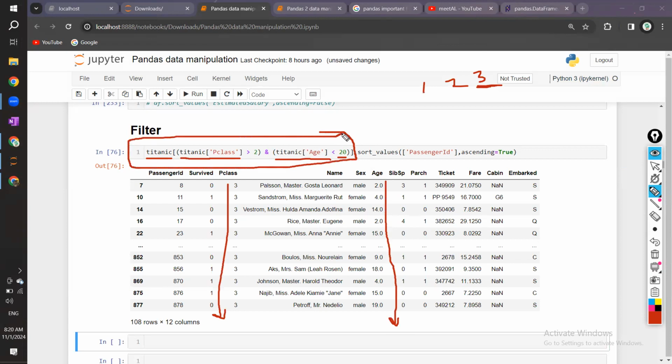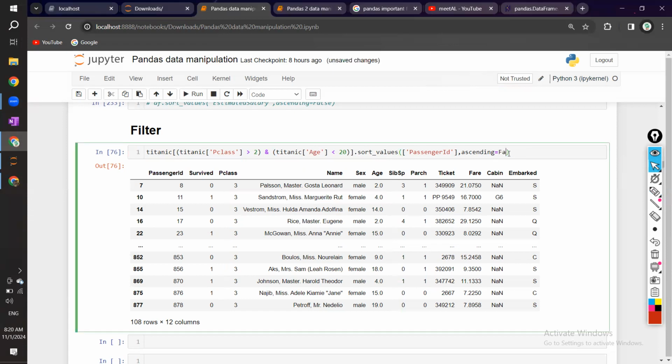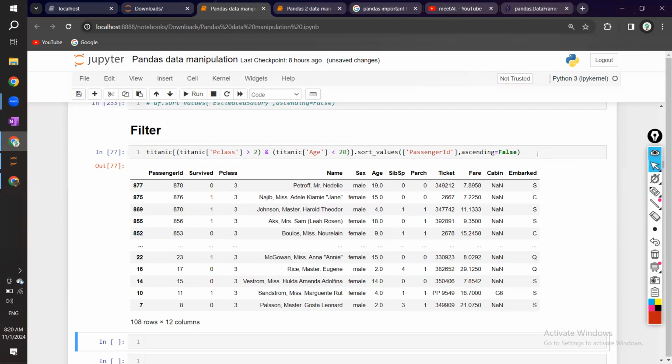This is the data frame which I got till now, but in that data frame I again want to sort it on the passenger ID. So that's why you can see it in the passenger ID. You are sorting it in ascending order. See, this is ascending order. If I do it as false, you will have the same thing in reverse: it starts with 878 and ends with 8.